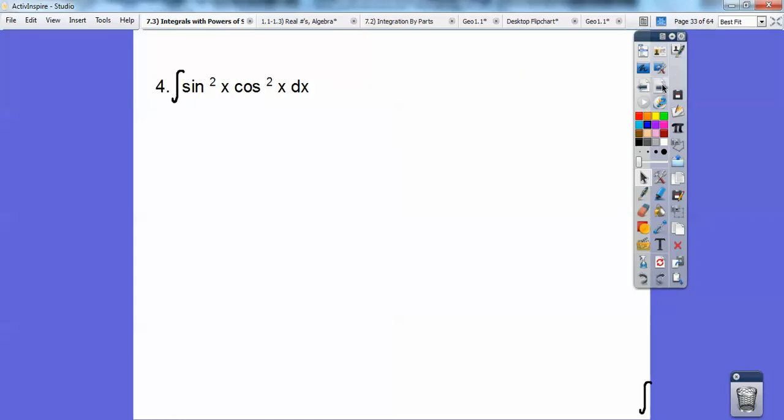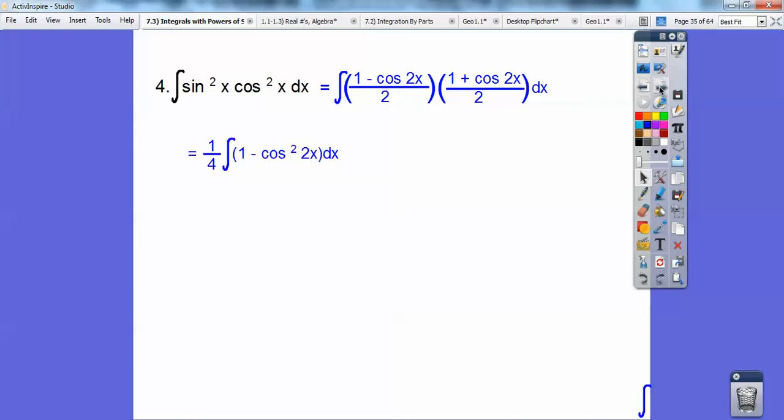Okay, and then this one right here, I'd use my half angle identities for both of those, and then I foiled those guys out and pulled out the 2 and 2, which is 4. And then what I did right there is this is sine squared right here, but this is sine squared of 2x.